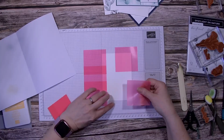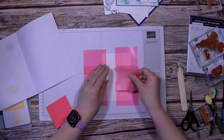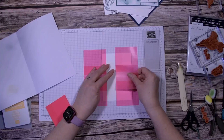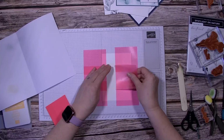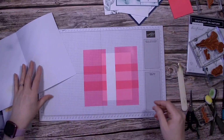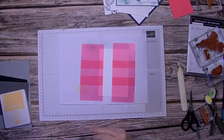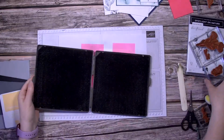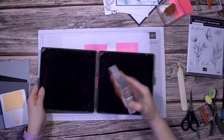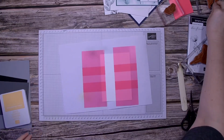1, 2, 3, 4, 5, 6. So that one there. So I'm using the grid paper line so that as long as my cardstock is straight, I should be able to line up. Come on, line up everything. Okay, so I have my little strip. But I want to put that back onto here. Need to clean my stamps because I'm going to use them. I might actually take off my thank you, or the thanks, because I think I want to use that one.